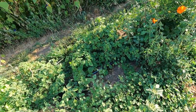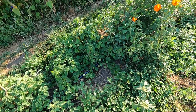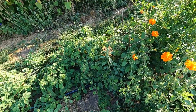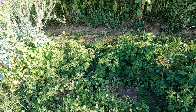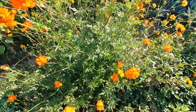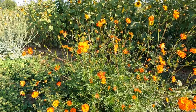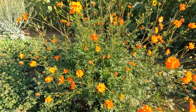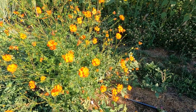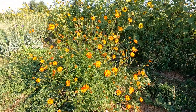Another nasturtium, my ground cherries — which I've done virtually nothing with except occasionally snack on in the garden. They're just so much work to pick for harvest and selling. The labor is insane, so I haven't done it. Look at this gorgeous cosmos — it's like it's on fire! It wasn't blooming when I did the last garden tour. I am just so tickled with this — it's so pretty, it's like an explosion. Even now at about 7:45, there are tons of bees in there enjoying it.